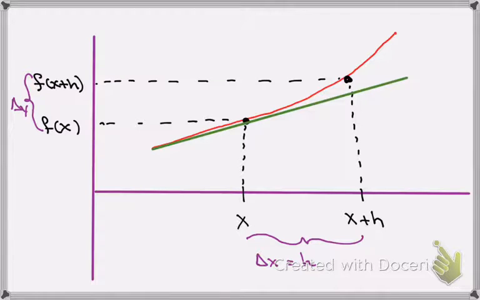Notice that we have a delta y, which is the change in f: f of x plus h minus f of x. And then we have a delta x, which is the change in x values along that x-axis, which is the distance between x and x plus h. And you should note that delta x is also equal to h.